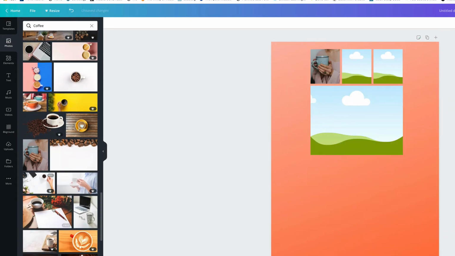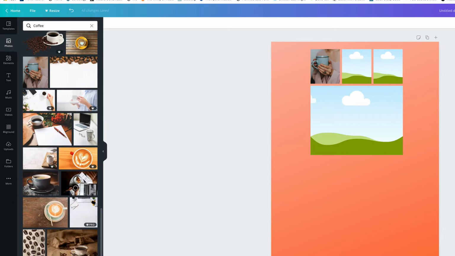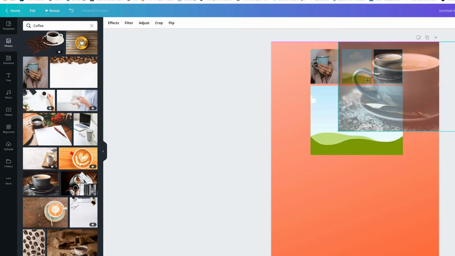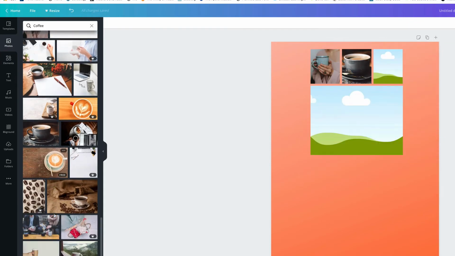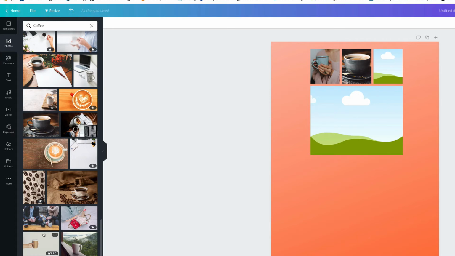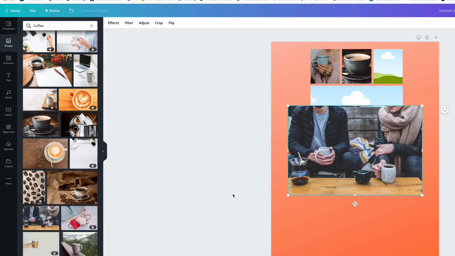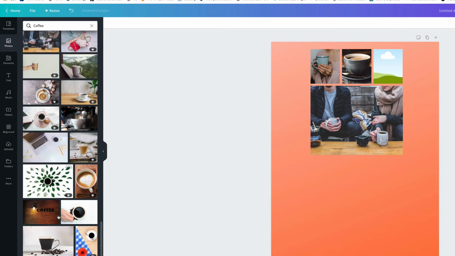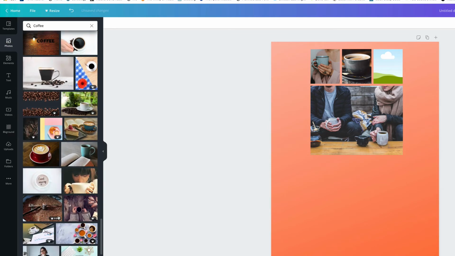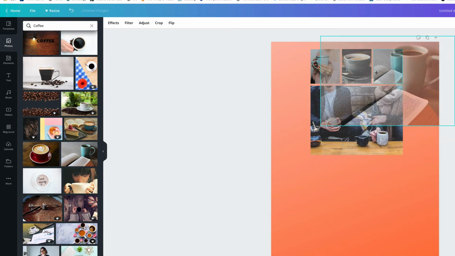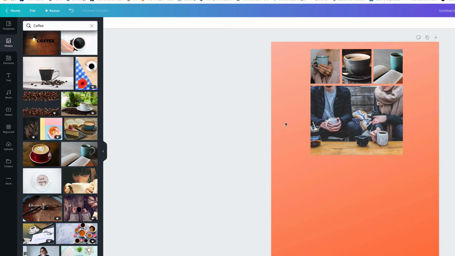All right, so let me go ahead and fill this grid real quickly. Here's another coffee cup. I'll click it and I'll drag it onto a section of the grid and drop it there. All right, let's take this coffee bean. Well, that's one of the ones from the Pro, which would be okay. It's got a watermark on it and stuff like that, but I think I'll drop this one down here. And I need one more. All right, let's go. I like that one. And I'm going to drop that one right in there. All right, so you see the idea behind a grid.